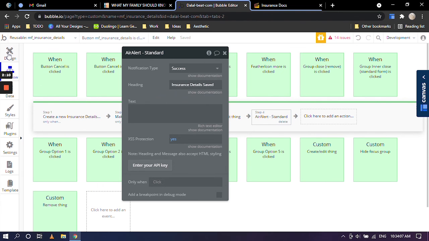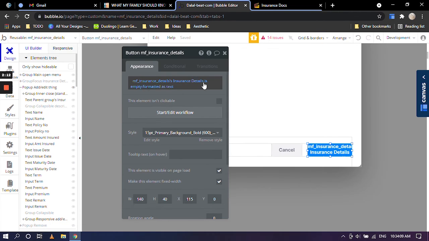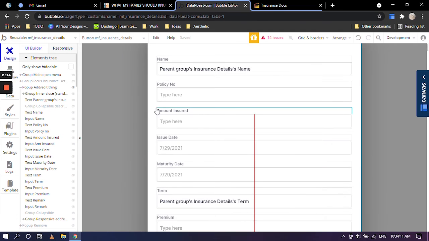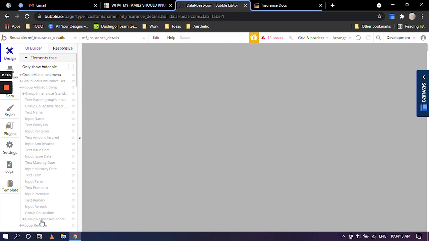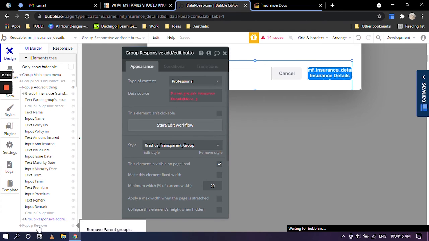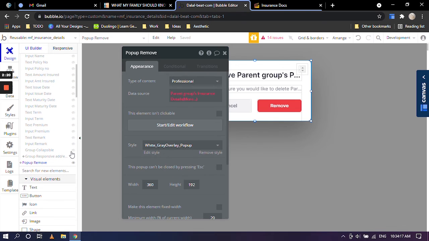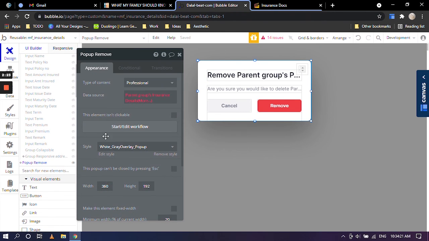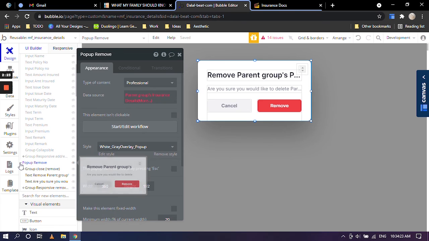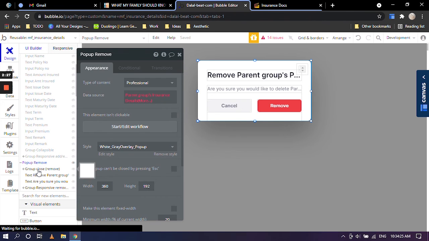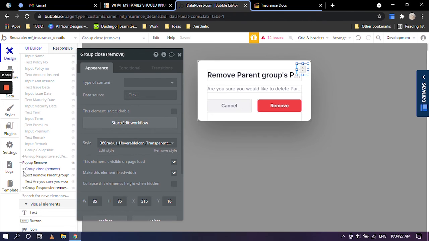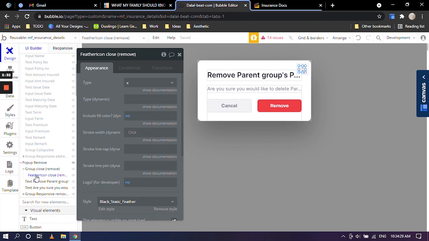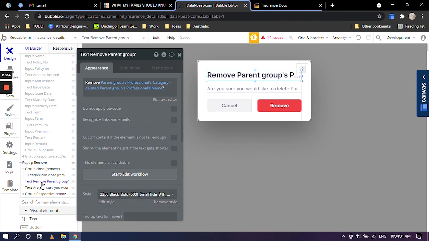So I'm going to go back to design and I'm going to close this. And the next thing, actually, okay, we still have a small bit to complete, and that is this remove pop-up. I mean pop-up remove. So I'm going to click on one by one and work my way down. So this is professional category.